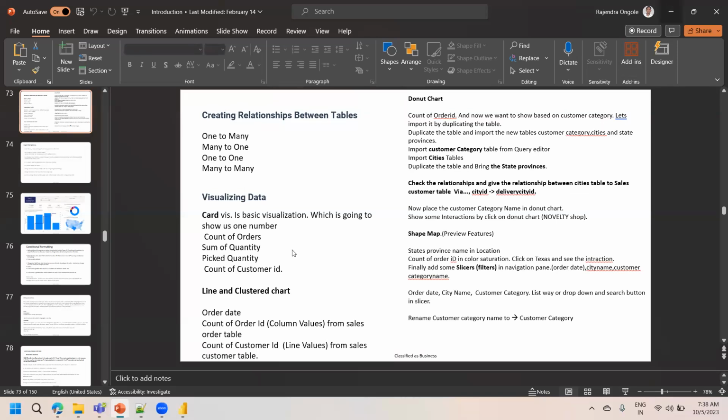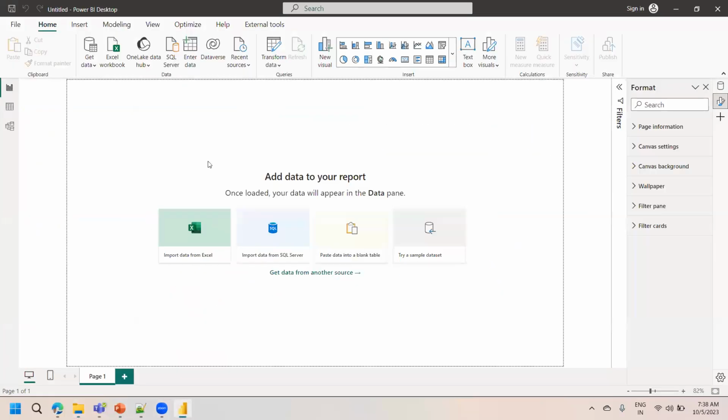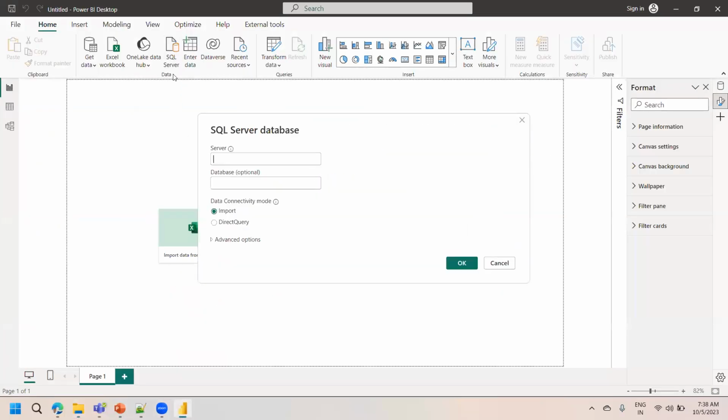Okay. Let's try to extract it. See here, I'm connecting to the SQL Server. Suppose in real time your data source is a SQL Server, how do you get connected? I just selected a quick data extraction from here, SQL Server. You don't need to open Get Data always. From here itself, we can select what is required. Very important quick connection, SQL Server.